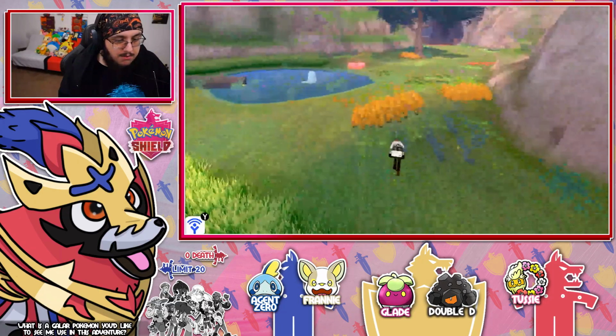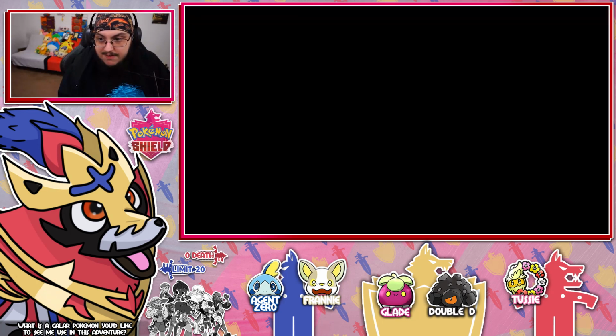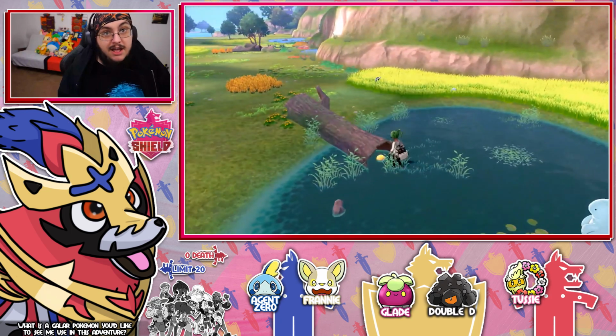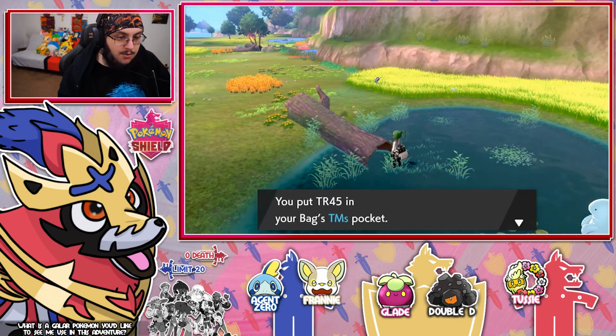I don't know how I'm supposed to go about this and be fair about it. But I guess we'll do 50-50 between Bouffalant and Skorupi. But what I'm trying to say is, I'm being honest here. If I get Skorupi, I will knock it out. Like, I'm not that type of person. I don't do that.